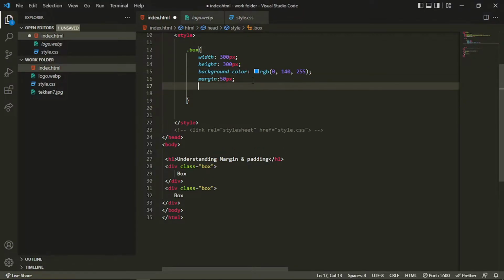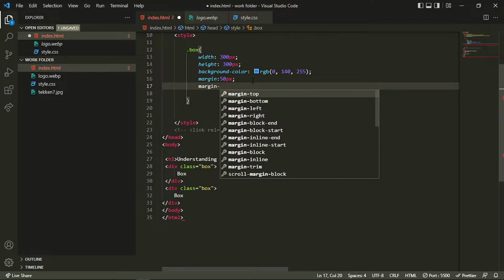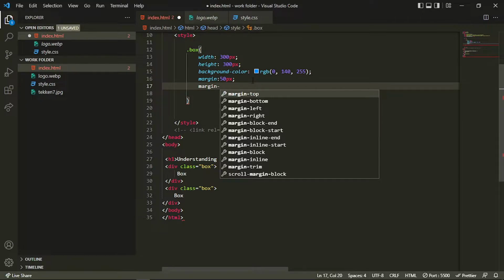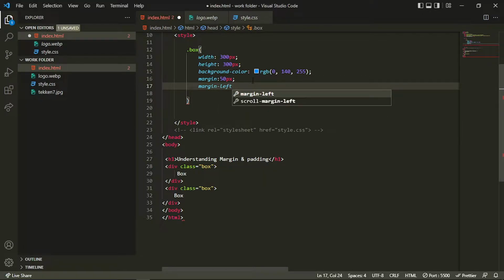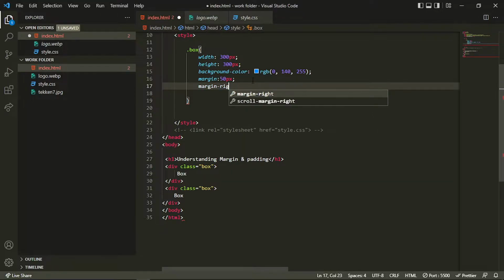Similarly, if you want more margin in the top direction, you'll be using the margin top property. Similarly, if you want the margin from the bottom, then you'll be using margin bottom. And if you use margin left, then it will give you the margin from the left side. Then there is margin right.